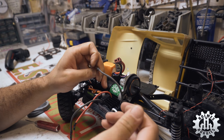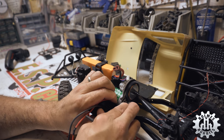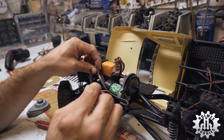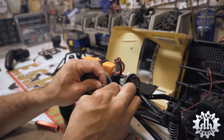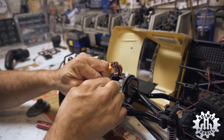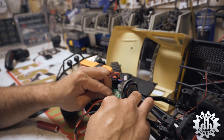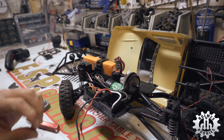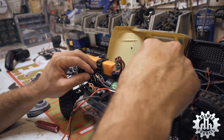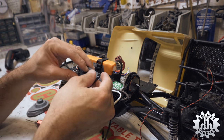Sorry about that, guys. Apparently, I had it zoomed in and out of focus for a whole section there, but I got the motor back in. I got the pinion gear back on there. I got it meshed up properly, and now we are just connecting the motor wires back together, and we should be almost ready to go. We just got to throw the cover on the receiver box and do something about these now defunct light wires here, because we don't have any way to control those anymore.